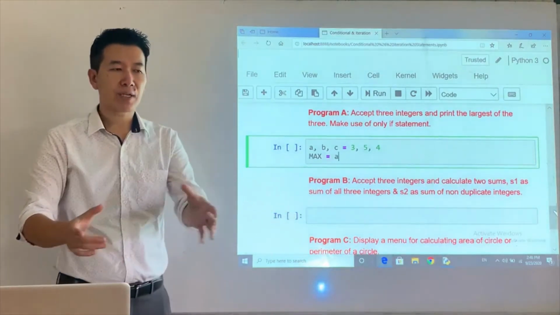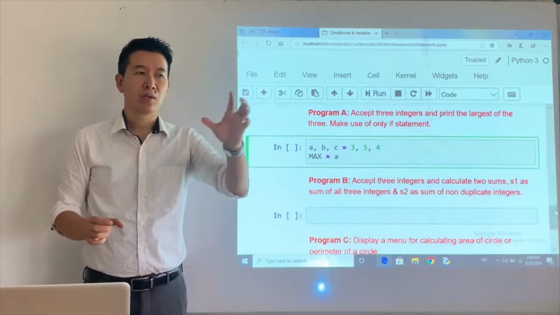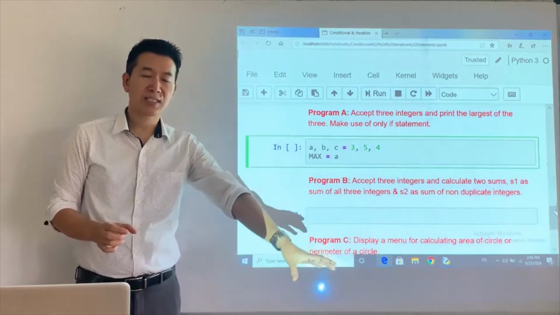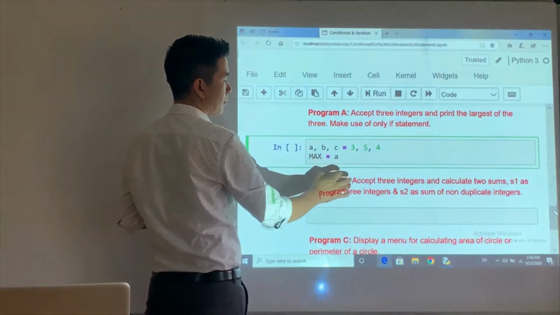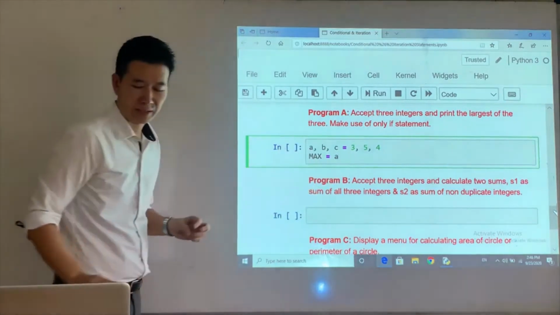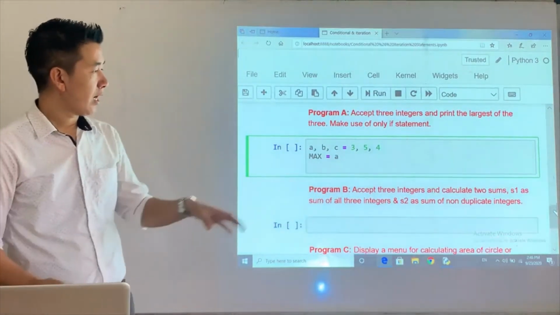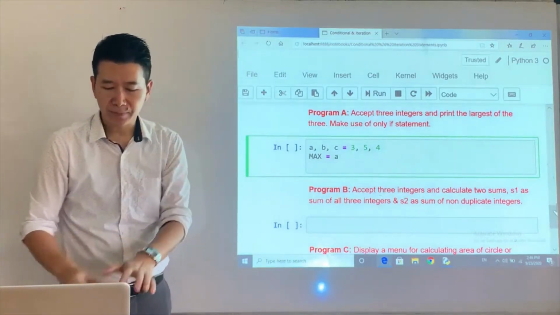In a class, if there is only 1 student, that student will be the topper. Likewise, if I just have a and I assign the value of a to max, I then move on to the next variable, b.